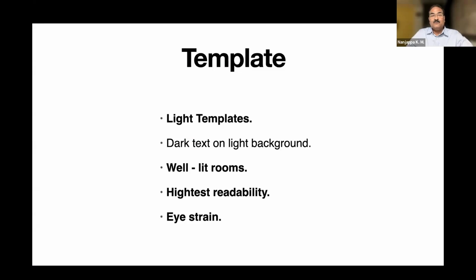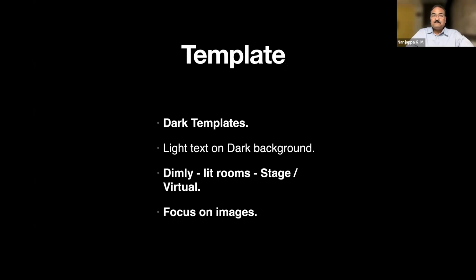A light template where you have dark text on a light background is best used in a well-lit room. So if you're going to talk in a very bright, well-lit room, use these types of templates which are light. They have the highest readability. The only con here is that when you're using a very bright template, you can have eye strain. That's one of the problems which can happen.